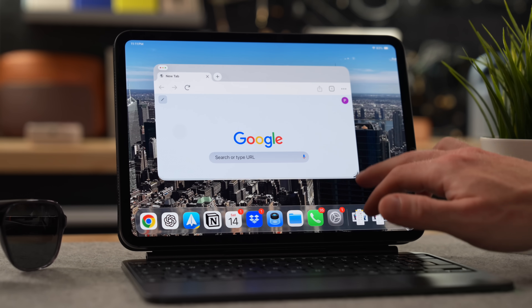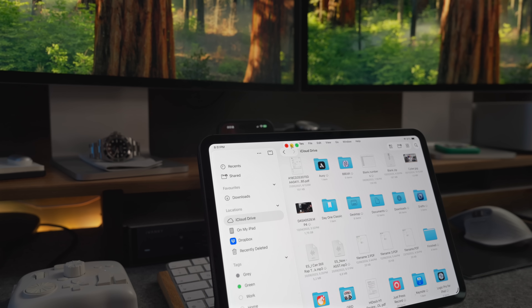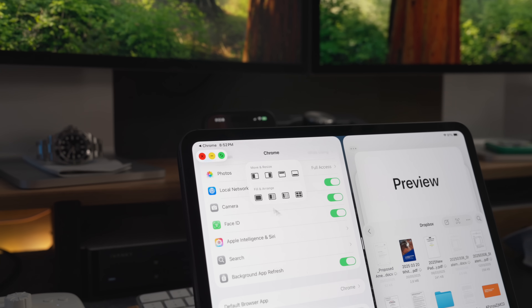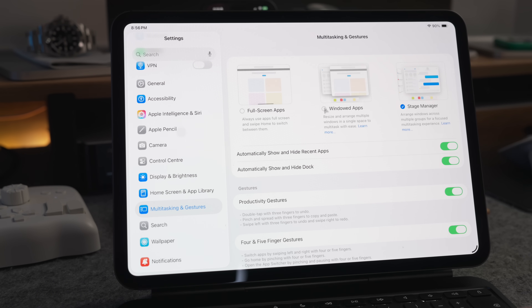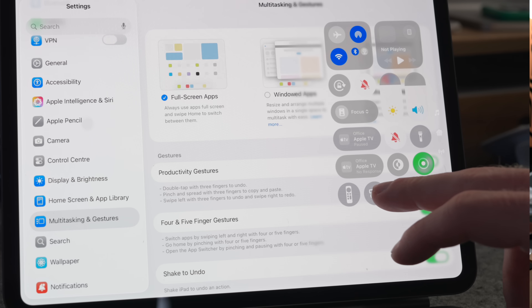Windows no longer snap into some predetermined size and you can move them across the screen as you wish. You'll also see the little traffic light system we're used to on a Mac, which lets you close, minimize, or change to full screen. Long pressing the traffic light menu gives you a bunch of additional options like side by side or a proper tiling option — I'm a big fan of tiling, especially when working on an external monitor. There's also a built-in tool that works great. If you don't like the windowed approach at all and want to go back to full screen apps only, you can do that in Settings → Multitasking and Gestures, where you can choose between full screen apps and Stage Manager. You can also toggle the windowing option on or off right from the Control Center.